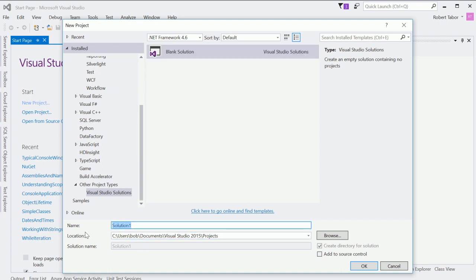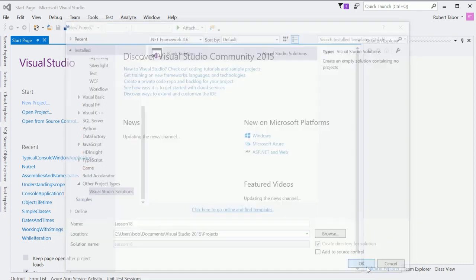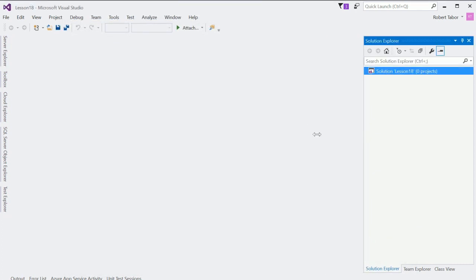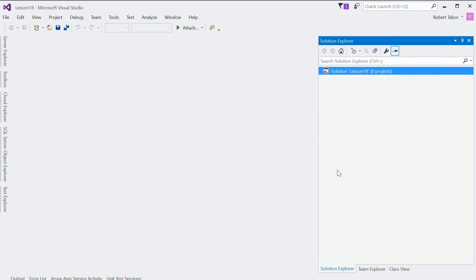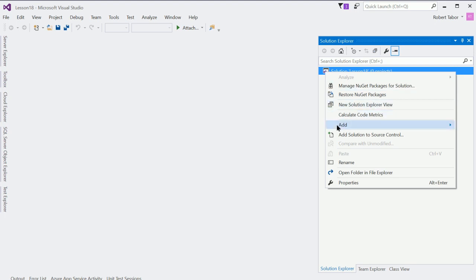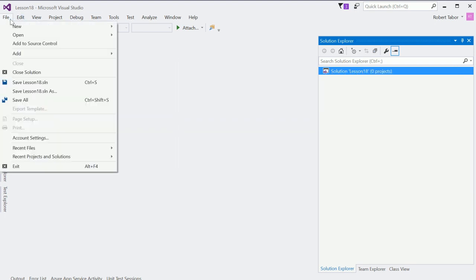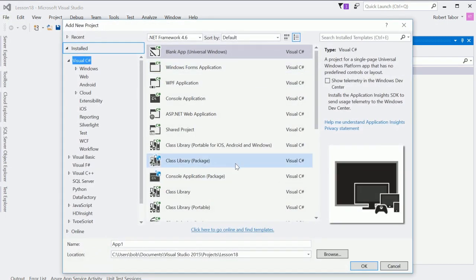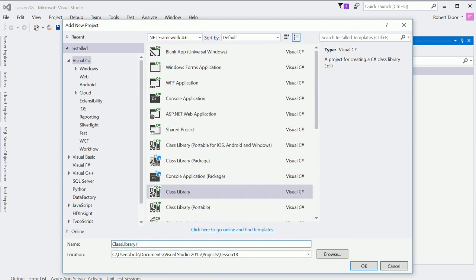It should be available to you. And we're going to call this Lesson 18. So the solution's name will be Lesson 18, but what we're going to do is add projects to this solution. So the first project that I'm going to add, and there's a number of ways to do this, I could go to File, Add New Project, and then we're going to choose the class library.